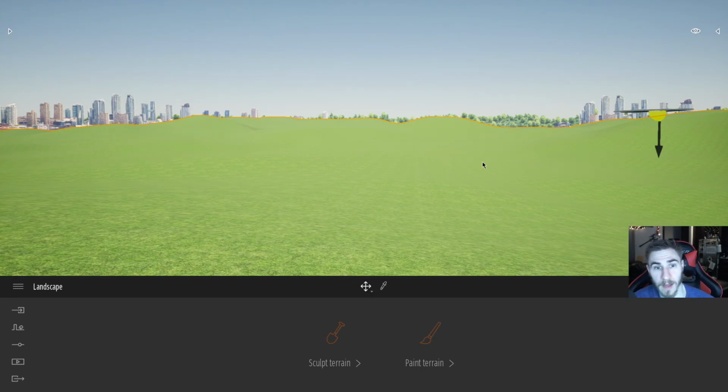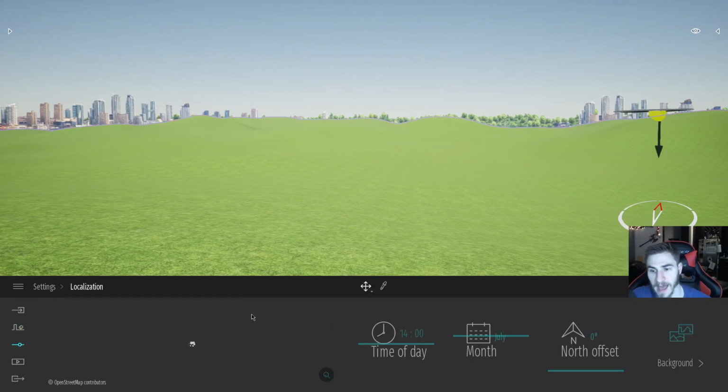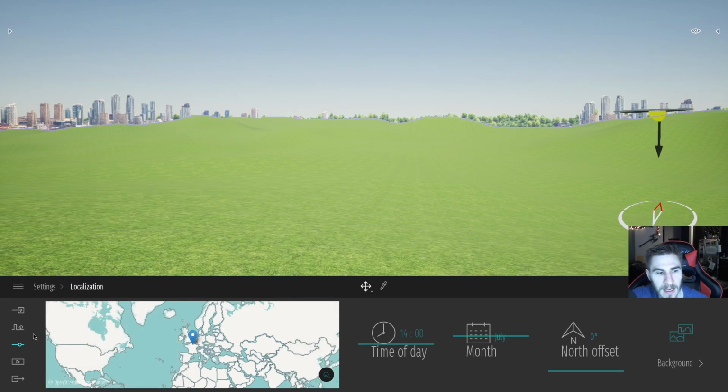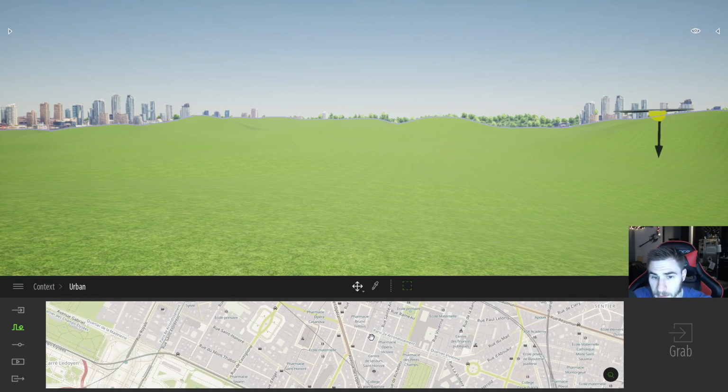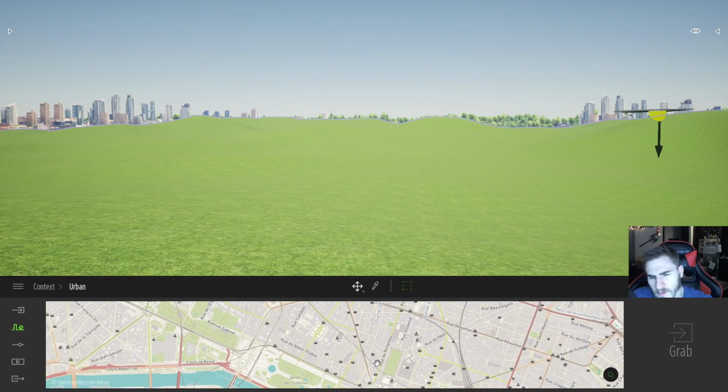And my hope is down the line we will have that capability, and I can imagine that we will to some degree, because if we have all of these different tools as far as location goes, so we can add all these buildings and whatnot, as far as context, it's really nice to have that. But if I can grab all of this from OpenStreetMap, all the building data and everything, why can't I grab the topography? All of that would be nice if it actually came with it. Great, whatever. I'm talking about a perfect world that doesn't exist yet, but someday maybe.